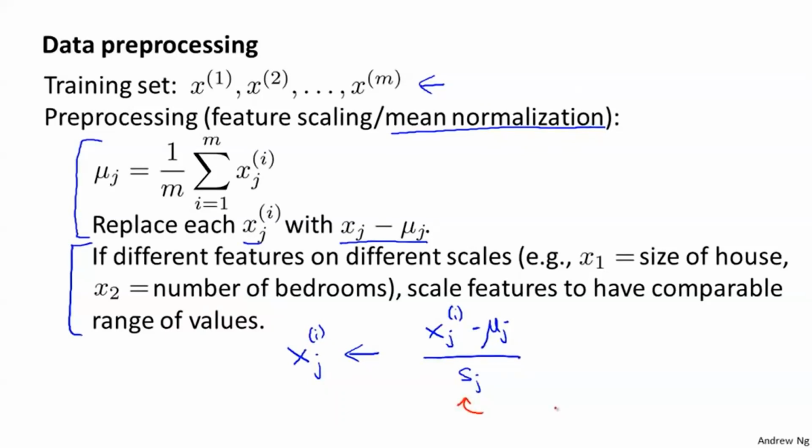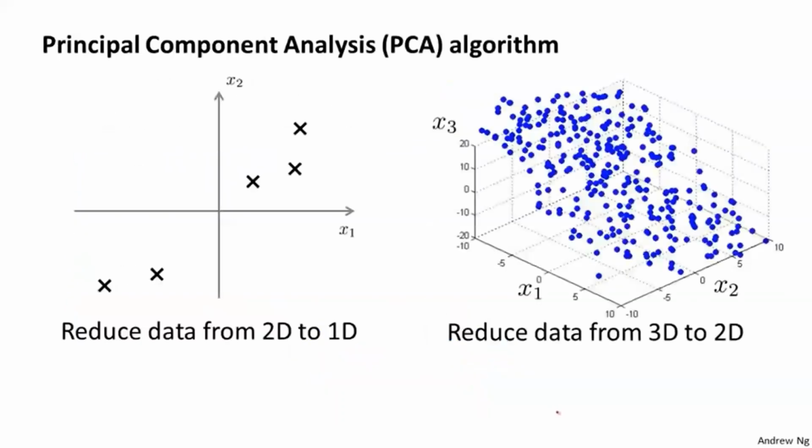Having done this sort of data pre-processing, here's what the PCA algorithm does. We saw from the previous video that PCA tries to find a lower dimensional subspace onto which to project the data so as to minimize these squared projection errors. The sum of the squared projection errors is the square of the length of those blue line segments. And so what we wanted to do specifically is find a vector u1 which specifies that direction, or in the 2D case, find two vectors u1 and u2 to define this surface onto which to project our data.